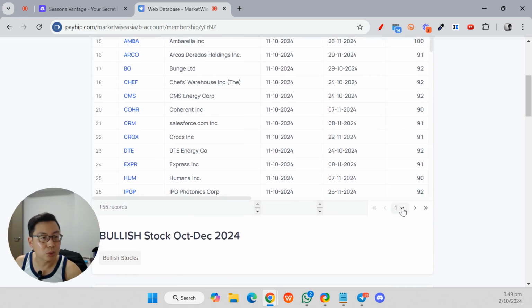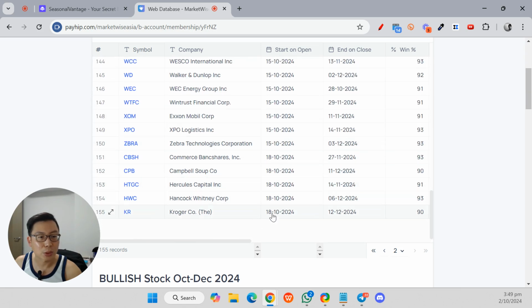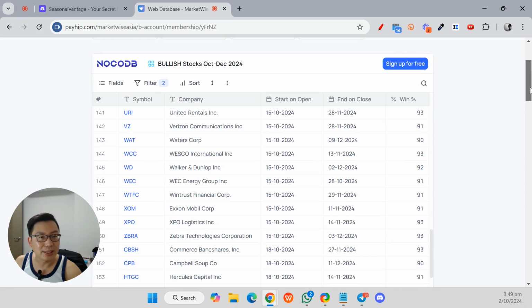So you scroll down to the last page, the second page. It is actually until the last one, the 20th. For the first 20th, there's no date, so the last one is actually the 18th. All right, so this is about all.